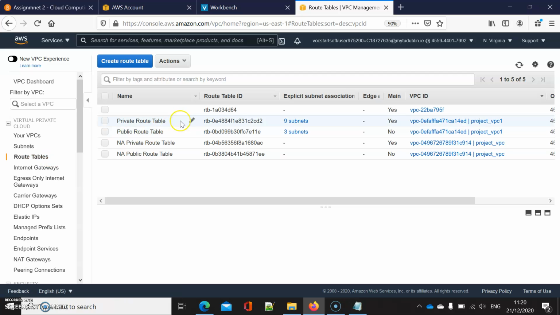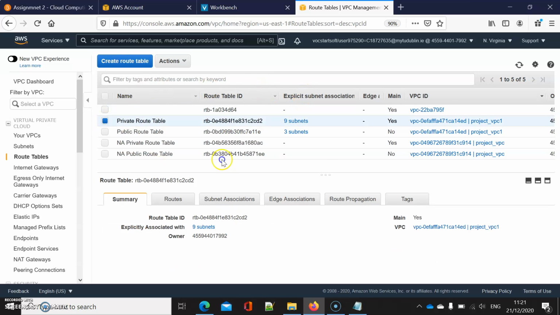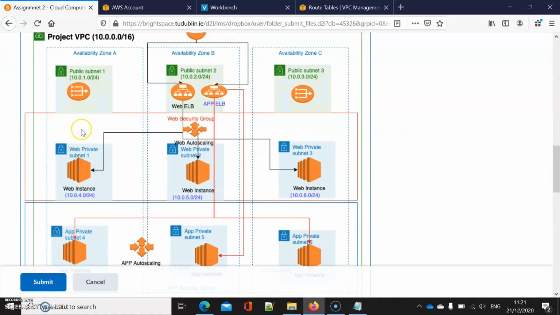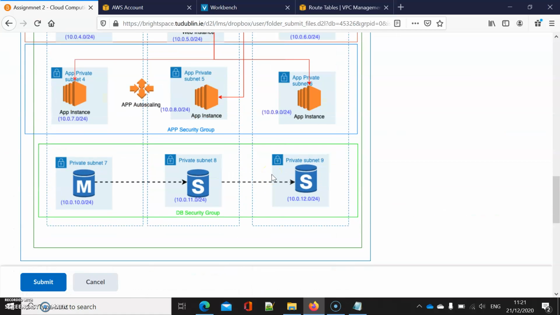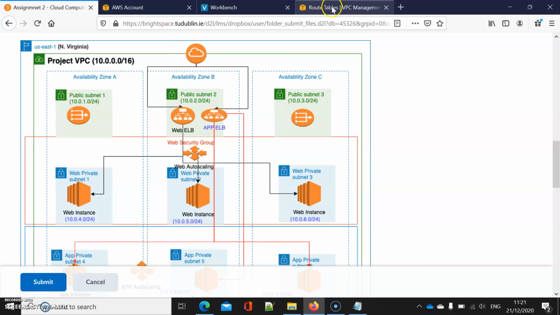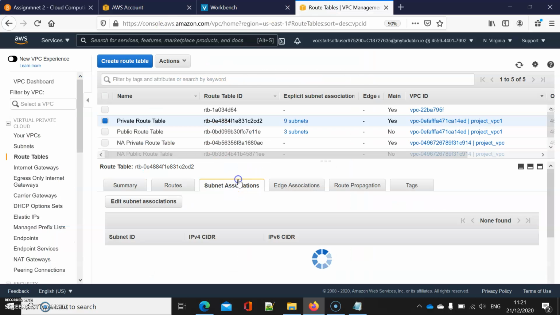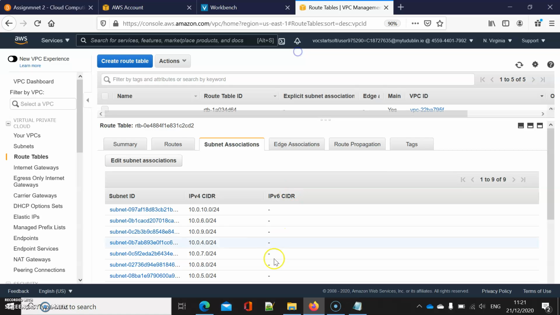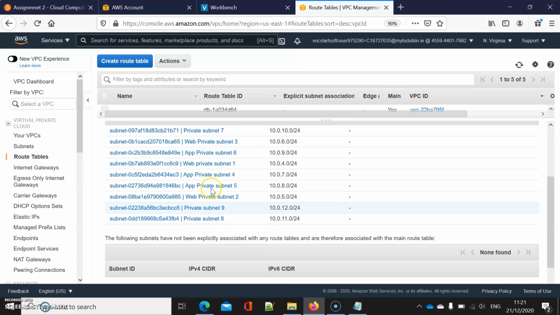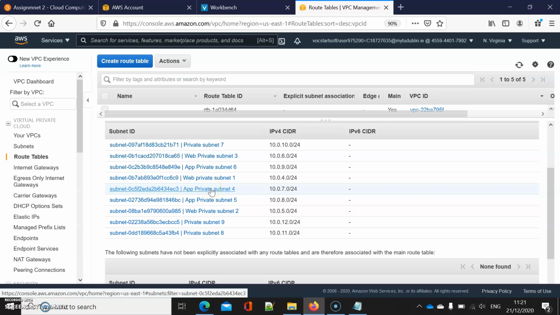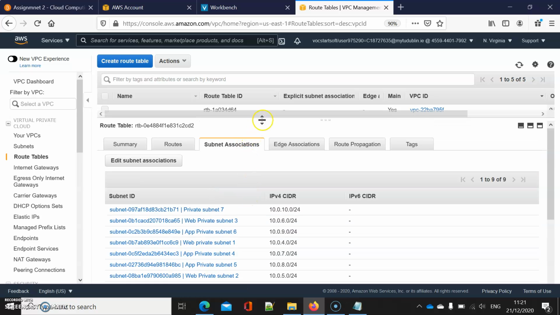After creating all of the subnets, their route tables were configured, such as the private route table, which has explicit subnet associations to the 9 private subnets, which are seen in the diagram, each of them being blue. We can see these associations here. So all of the private subnets are explicitly referenced here.